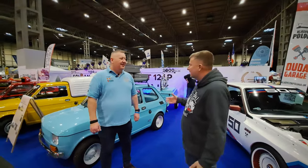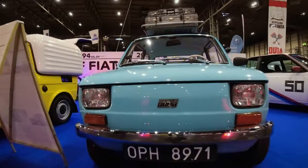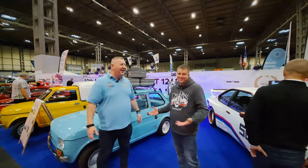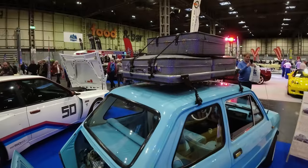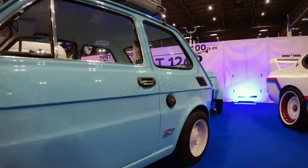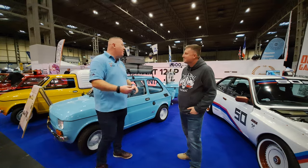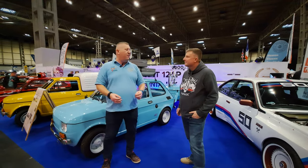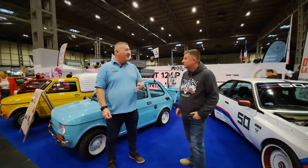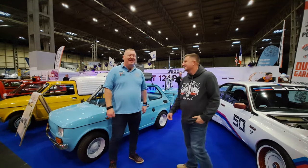So, Arthur, because you and I come from probably the same childhood, I spent most of my childhood in the back of these. It was my first car, and when I drove with my parents, I was in the back, like all the kids, and we went to Lake Balaton. Fantastic. And the Fiat 126 is a big part of the history in Poland. It's a fantastic car for me personally. I love this car. In July I drove a Fiat from Poland to Portugal in 5 days on a charity rally. That was fantastic, a challenge. I'm still feeling the back pain, but it was good.